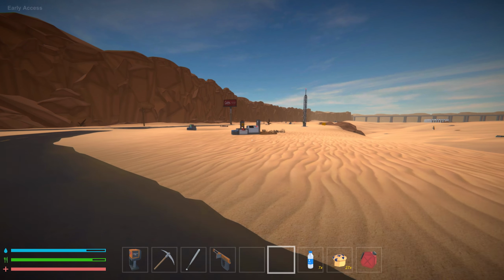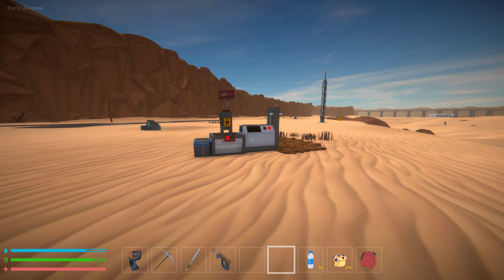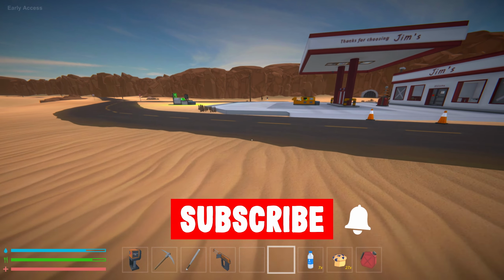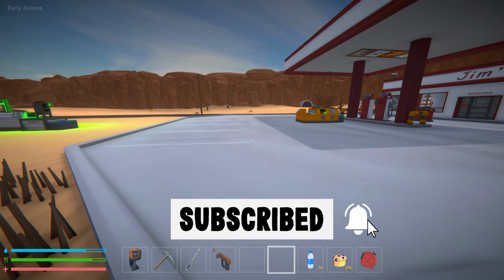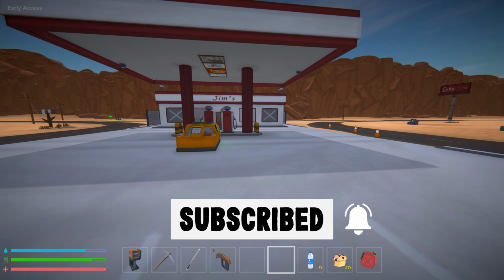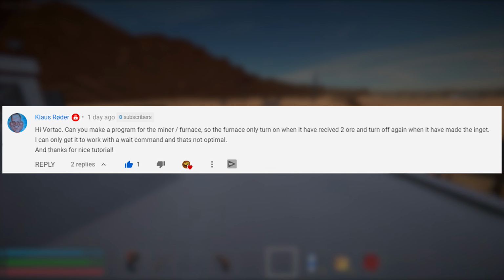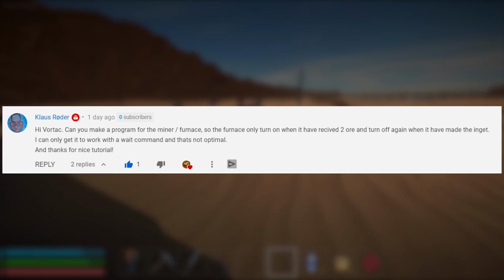Today we are going to be setting up an automated mining slash smelting system that is fuel efficient. This was a suggestion from someone in the comments of a previous Mechanica video, asking: can we make a program for the miner slash furnace so the furnace can only turn on when it's received 2 ore and then turn off again while the miner continues collecting more ores?